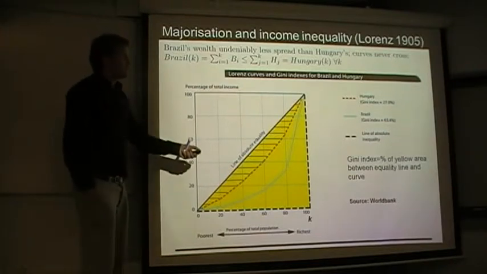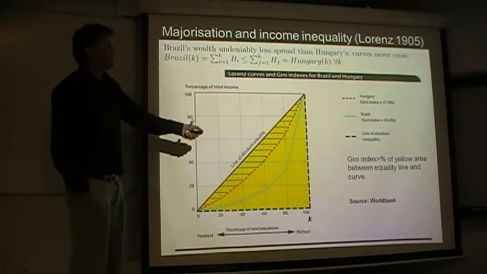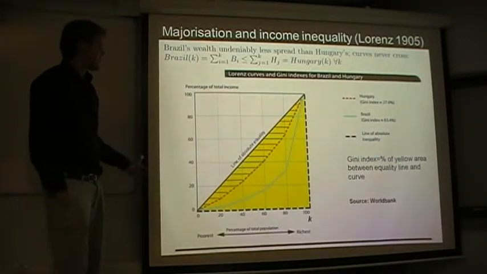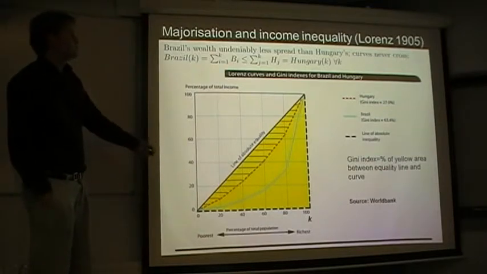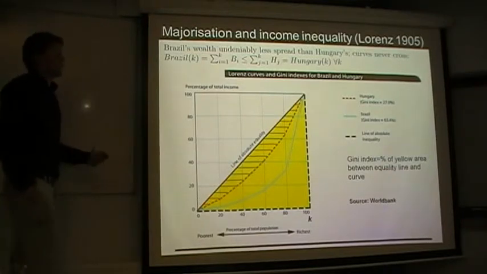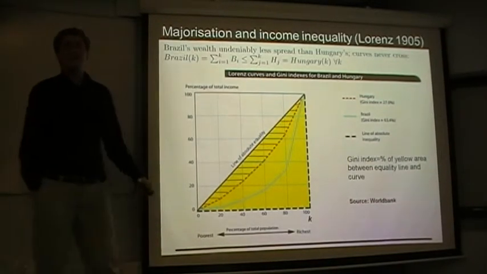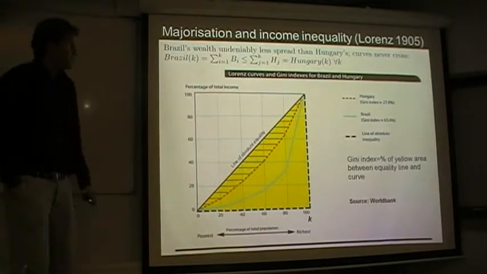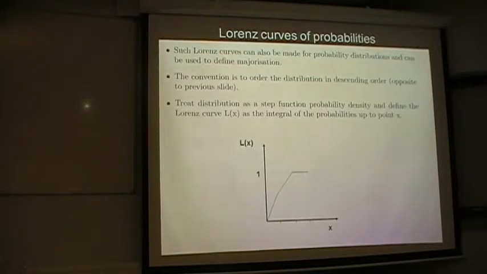So Brazil is one of the most unequal countries, according to when you look at these graphs, and Hungary is one of the most equal. And this is the Gini index, which they define as the percentage of this yellow area under the equality curve, which happens to be above the Lorentz curve. Okay? So they put a number to it like that. So Brazil has a much higher Gini. It's more than half of the area is above the curve. Is this okay? So, I don't need to do that.